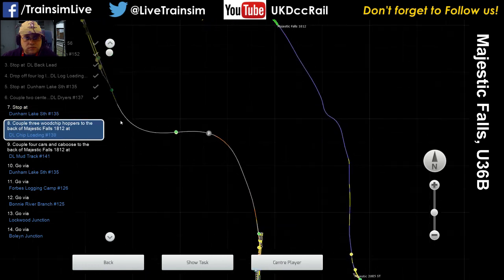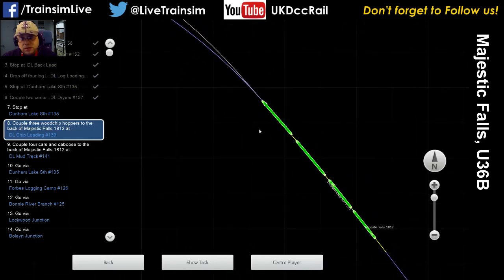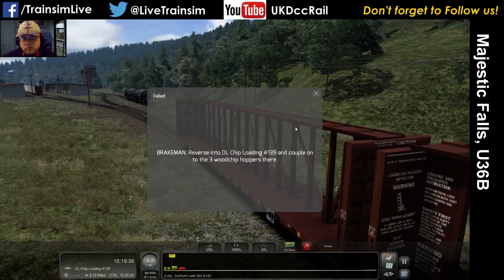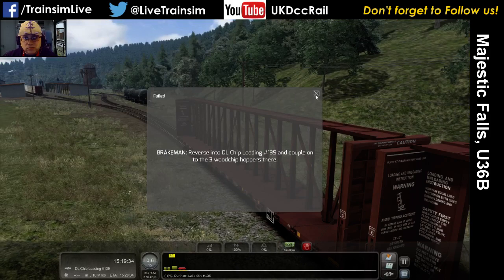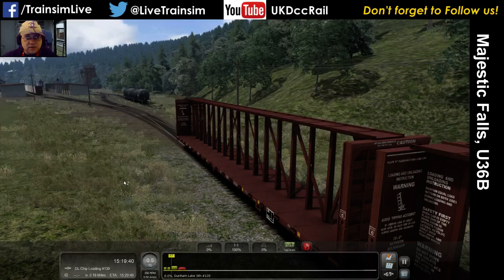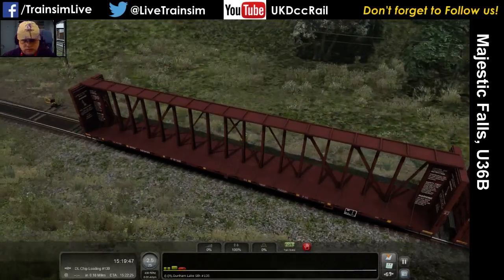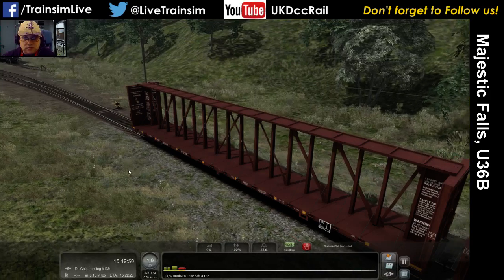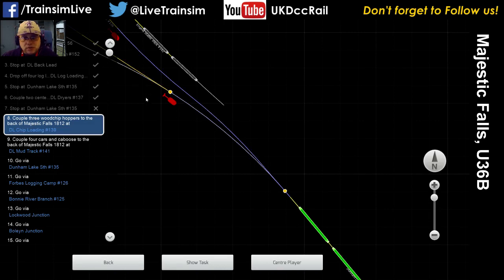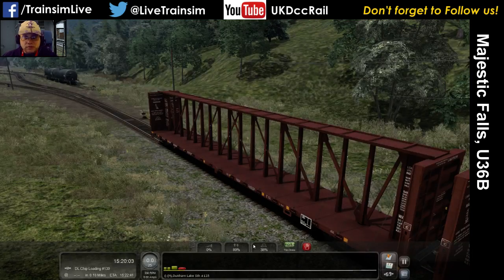Right, now, our next cut is on that side, and we need to make sure we are clear of that switch. Reverse into DL chip loading 139 and couple onto the 3 wood chip hoppers there. I haven't stopped yet. Right. Never mind. Right, so get that one switched over, get that one switched over, and get those wagons. Let me go and get those wagons.